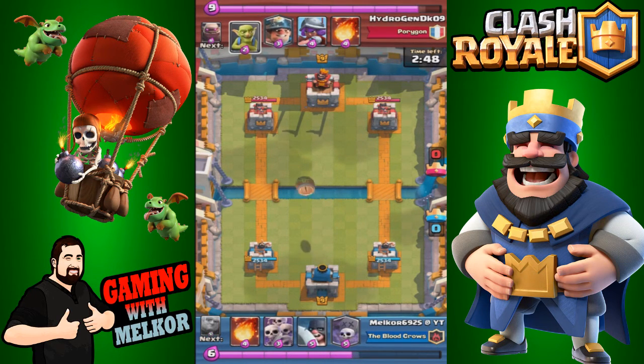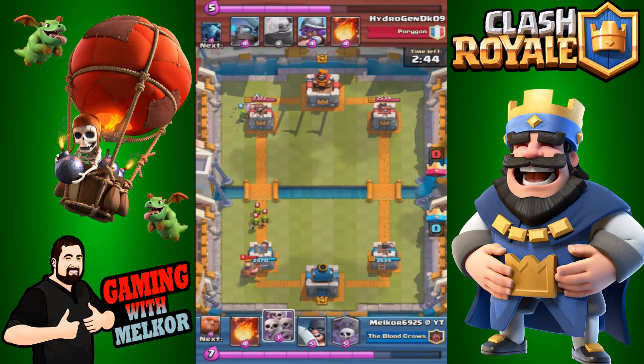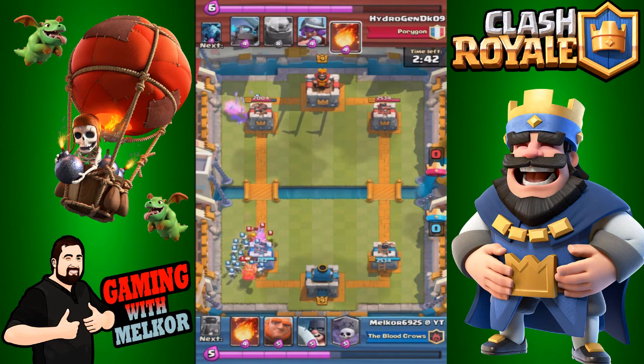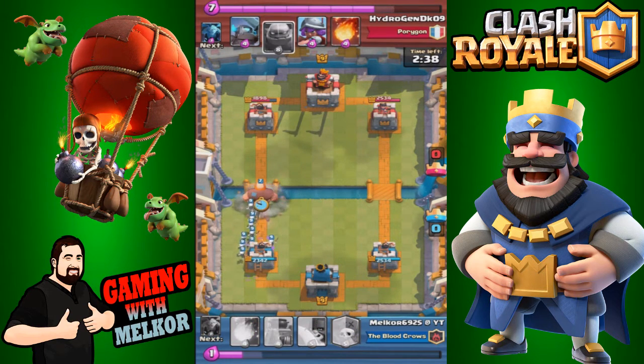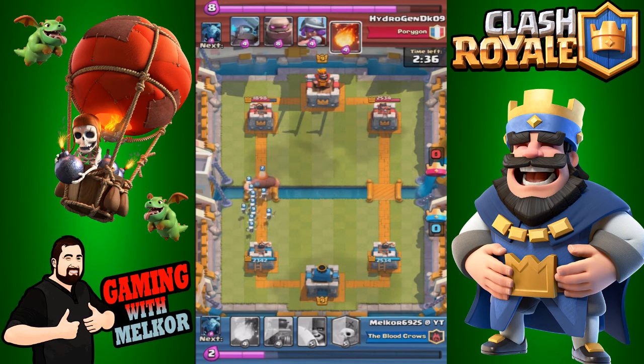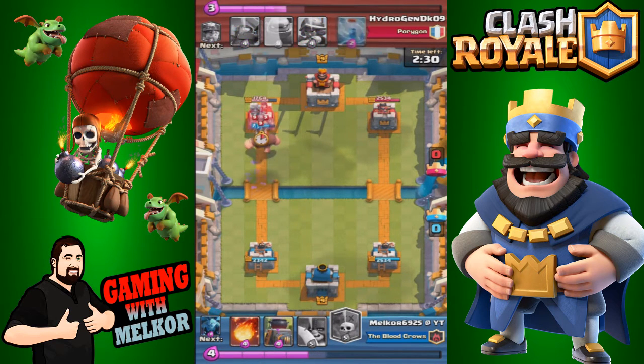So I'm just going to send the Goblin Barrel in to see what our opponent does. Now he drops down his Miner, followed by his Goblins. So I use my Skeleton Army just to counteract that. Now we do get the tower down to 1894, so I drop my Giant in front here. Unfortunately, a few do get past, but our opponent does Fireball, leaving one Skelly down.